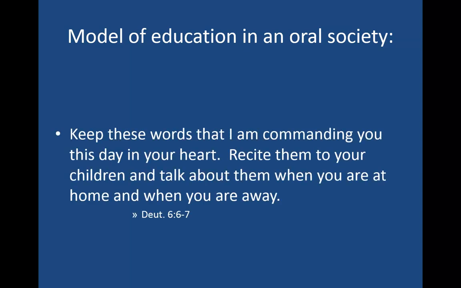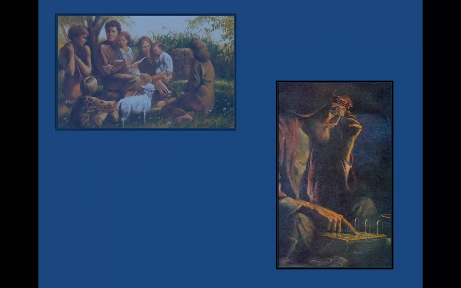We don't want that. Oh yeah, so here's how things work for an oral society. In Deuteronomy, when they want to teach their children, they say, "Keep these words that I am commanding you this day in your heart. Recite them to your children and talk about them when you are at home and when you are away." That's the way you teach things in an orally oriented society, and that's clearly what they had, and the Lord was working with them in that society since they weren't very literate. And so things keep going that way.